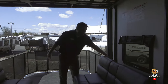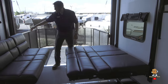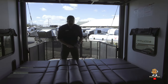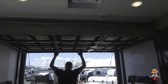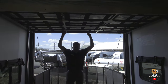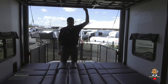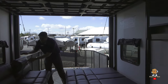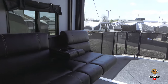And then at night, if you want, this will fold over on both sides. And now we have a bunk that we can use. And then right above me, we have another queen bunk with a queen mattress on there. So besides the front king bed, you also have two rear queen bunks available to you. Let me pop this over here for us. Got a little bit of cup holders and stuff, just like most camping equipment would have.